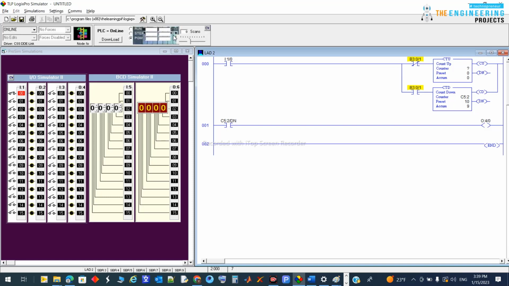If I download this program like this now and continue, it will count up because this flag is still off. So I need to energize this flag when reaching the preset value. Here I'm going to set the preset value to, for example, 10. This is the accumulated value, for example, starting with 0.